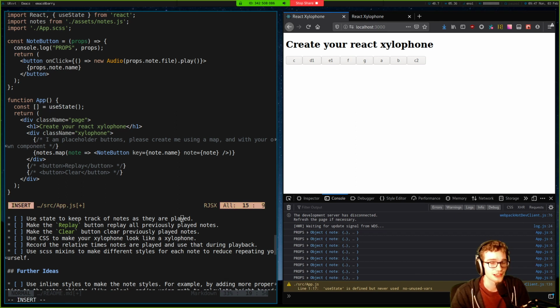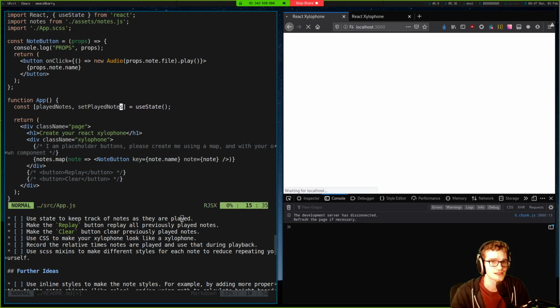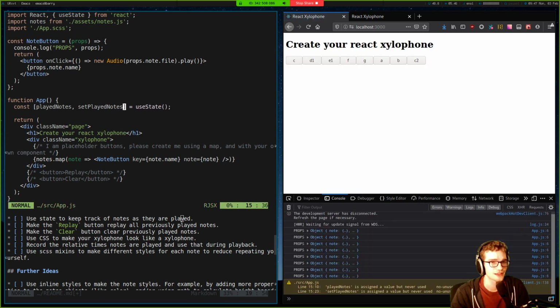I'm going to get some stateful variable, and then some function to set the value of this variable. Now I don't want to call these state, I want to use something more descriptive, so let's call this playedNotes, and let's call this setPlayedNotes. And this is the syntax we use for interacting with state in React.